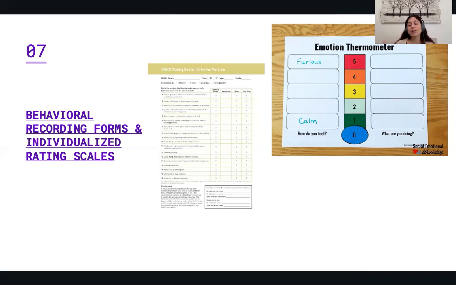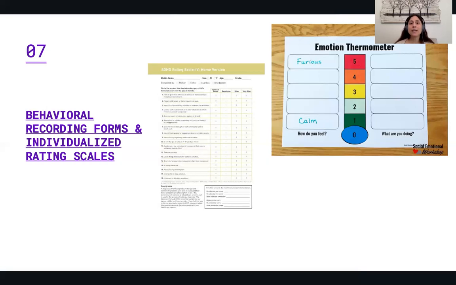In the case of a child, you could have a parent or a teacher complete it, or in the case of an adult, you may have the adult complete it. In either case, you want to keep the form simple and teach the client, or whoever is going to be filling it out, exactly what they're observing. Instead of saying, write down how many tantrums you have, you would want to describe what that tantrum looks like. So each observer is tracking the same thing. And this helps to make this behavioral recording form really specific to the specific client. A tantrum for one client may be throwing things, whereas a tantrum for another may be isolating in their room, right? So you want to clarify that.